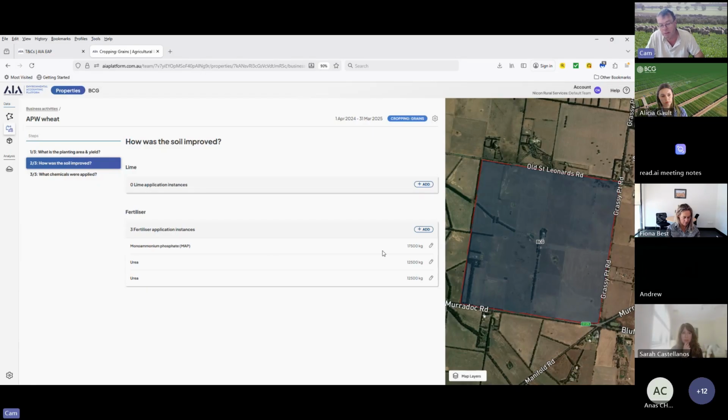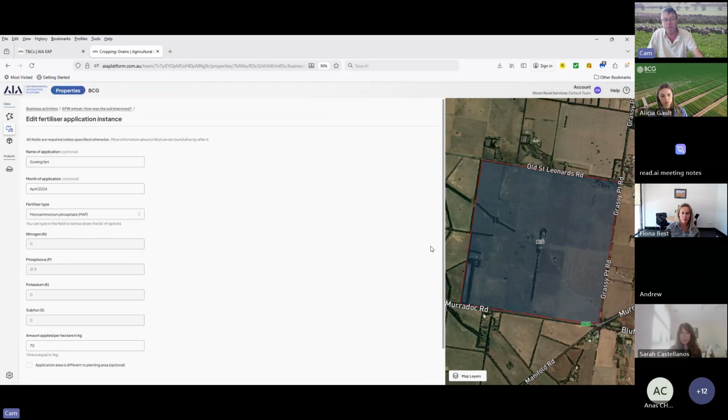And I say to my clients, it's useful to do it every 3 months. I'll say when you're doing your BAS, just update these because you're probably looking at some of the numbers anyway. If you wanted to edit any of them, you just go to the little pencil button and click on that, and it will take you back into those details that you've already entered.